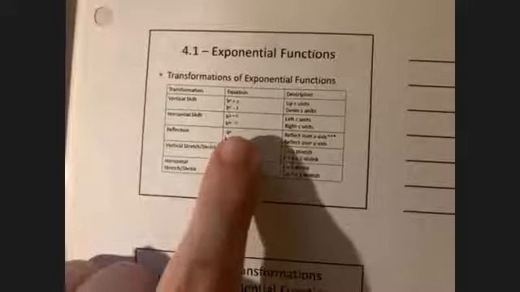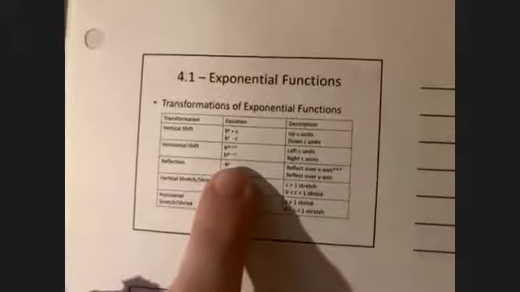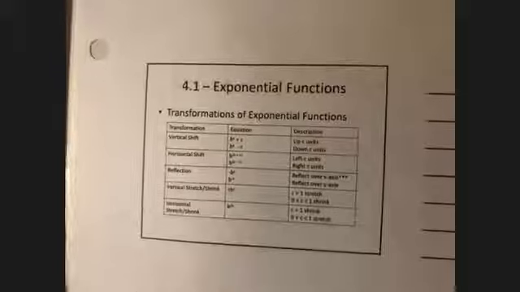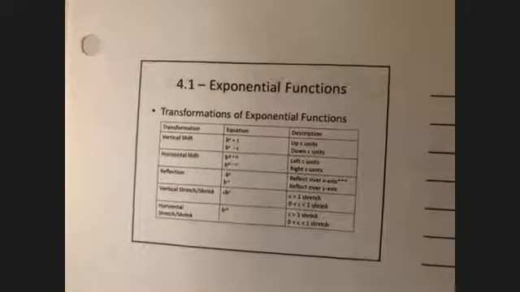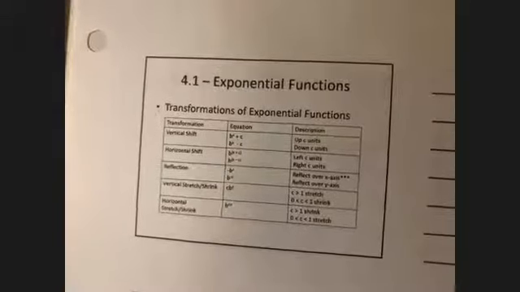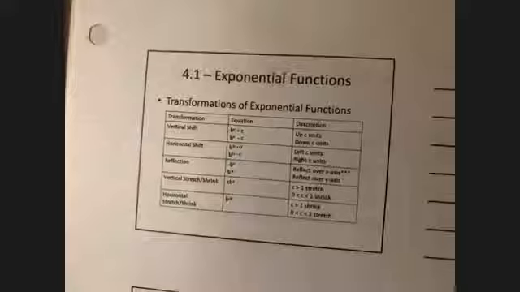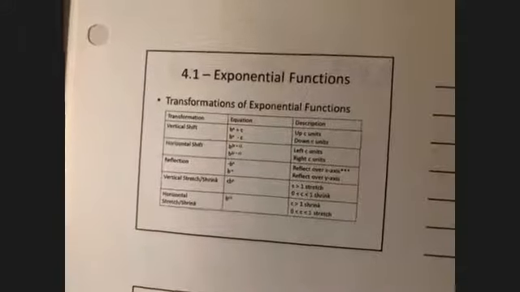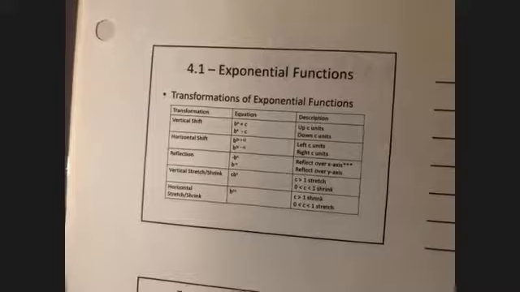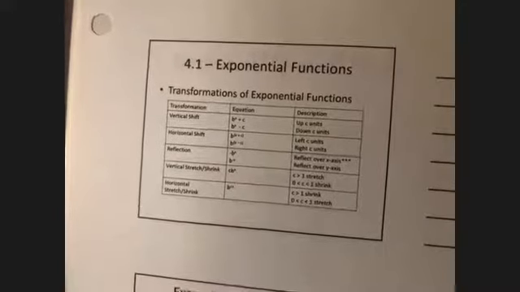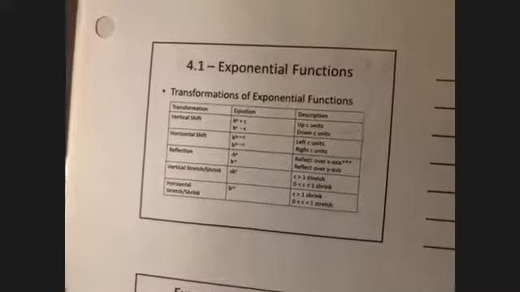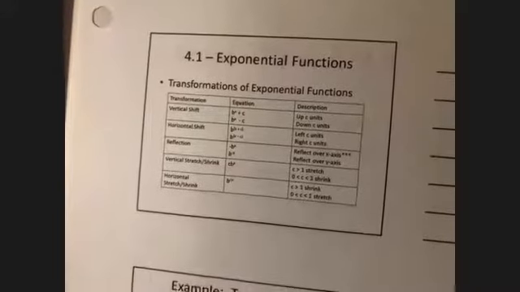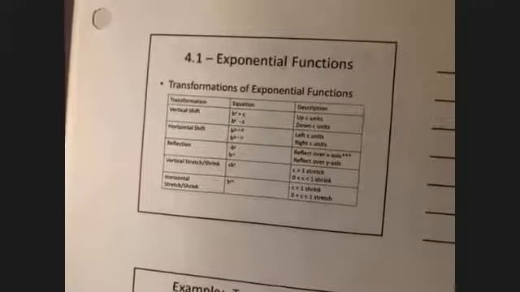Now, horizontal shifts are going to be up in the x, with the exponent. Sometimes they'll put this stuff in parentheses, sometimes they don't. If they don't, I usually do it because, again, they do the opposite of what we think they're supposed to do. Now, with the reflections, if the negative is out in front of the b, it flips over the x-axis. If the negative is up with the x, it flips over the y-axis. And I'm going to talk about that one with the negative out in front here in just a second. If it's a vertical stretch or shrink, it will do exactly what you think it's supposed to.